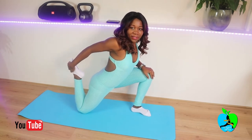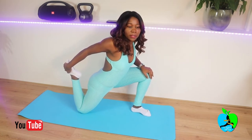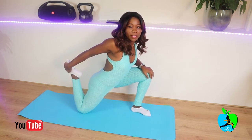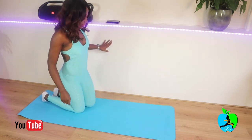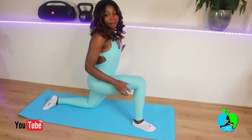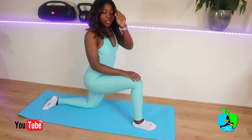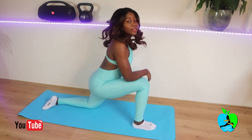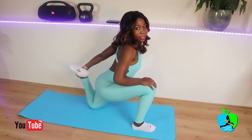You're going to pull, pull and pull and count to five. One, two, three, four, five. And you're going to try that again for the opposite leg. Bring this leg forward and the other leg back. If you do this, it will be more difficult. You have to reach for the opposite leg with the hand on the same side. So that's easier. Just reach for that leg and pull back.